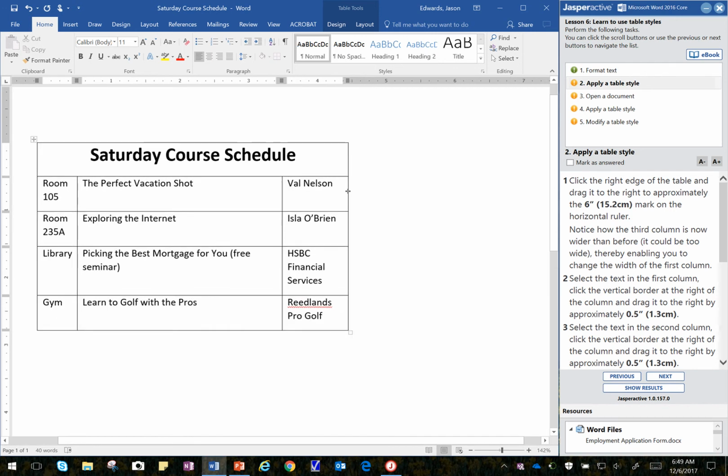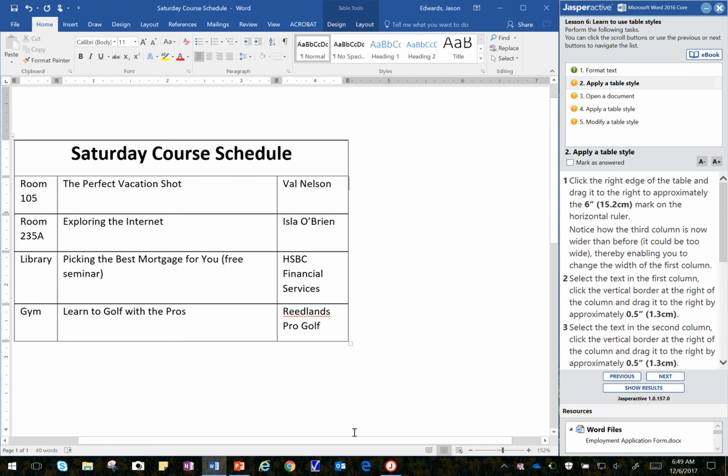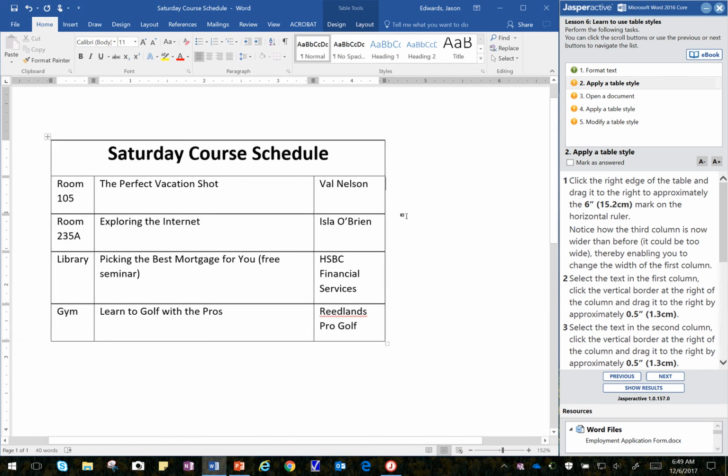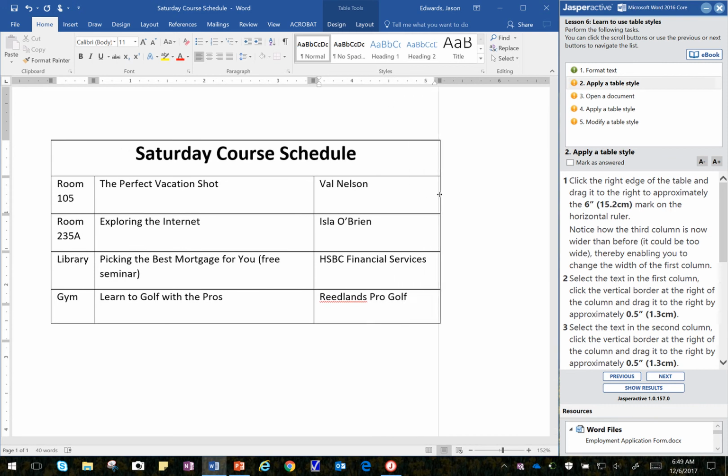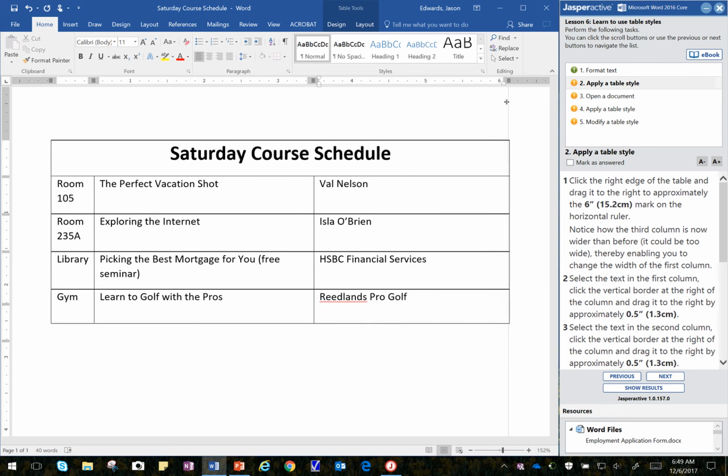I'll make it a little larger here. I'm going to drag this over so that this little white pyramid right up in this area is right on 6. You can see it bumps back and forth.